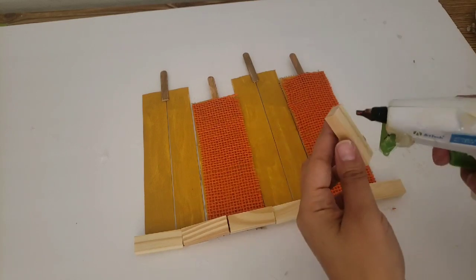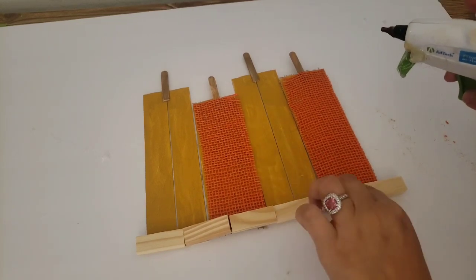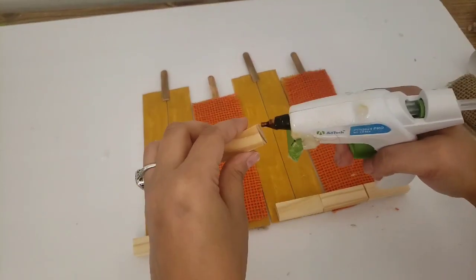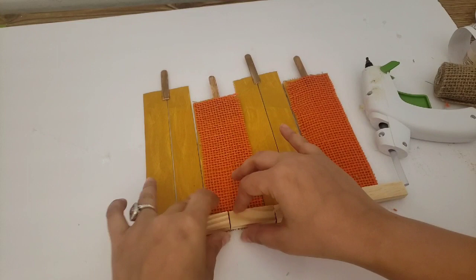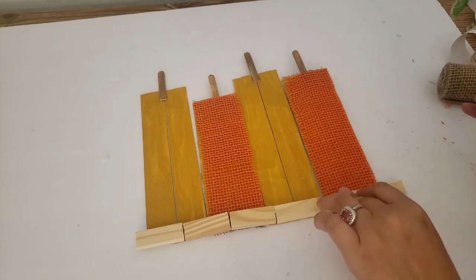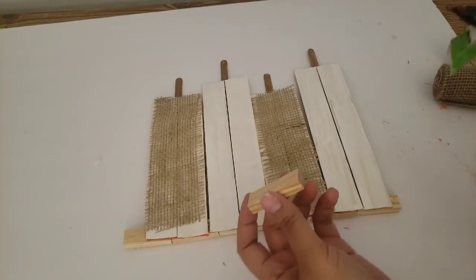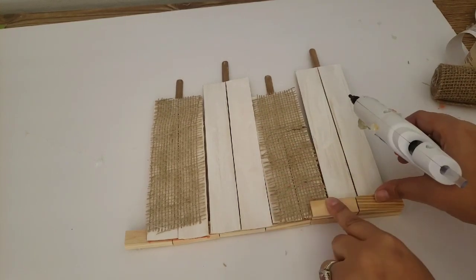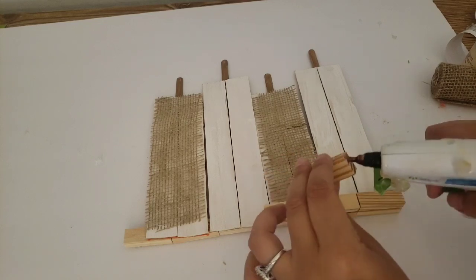So next I am taking the tumbling tower blocks from Dollar Tree and hot gluing them to the base in order to create a standing base on both sides of my pumpkins. This is super simple and easy to do, and if you like, you can always paint them, but I really liked the natural wood look of it, so I just left them unpainted. It's completely up to you, but I thought it looked cute as a nice little stand. Once that's dry, you'll flip it over and do it to the other side to make it nice and stable. This way it will stand on its own if you want to put it on a table as decoration.